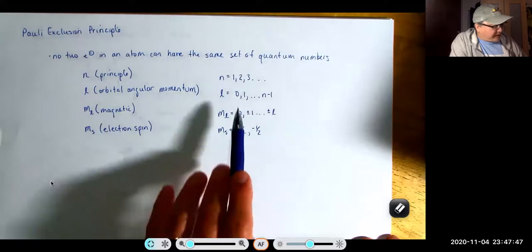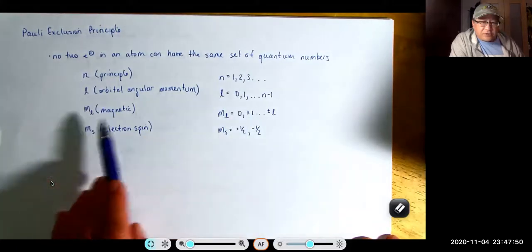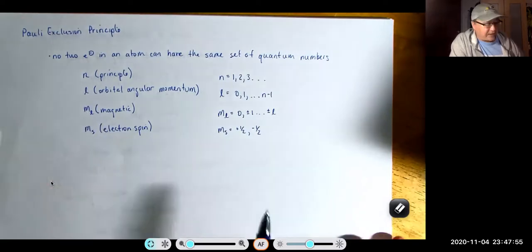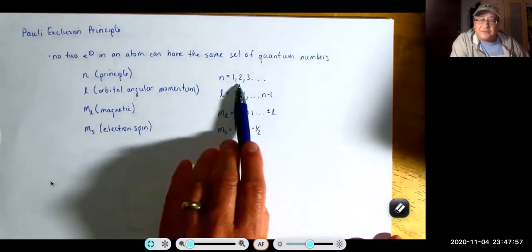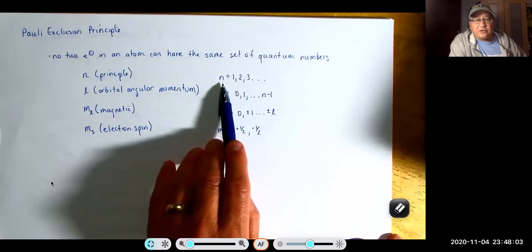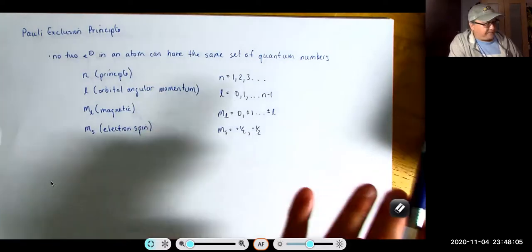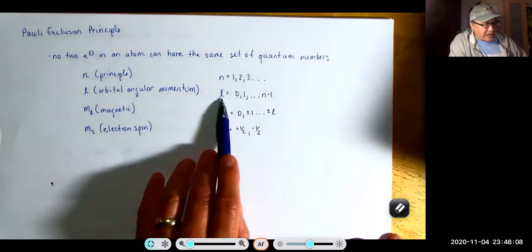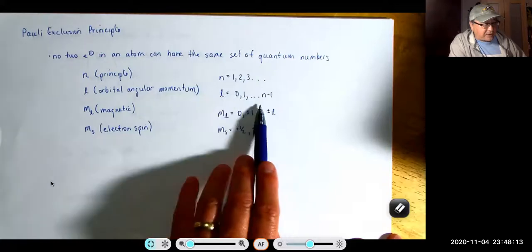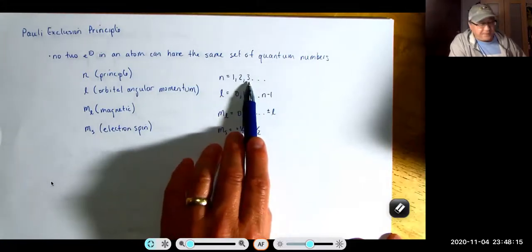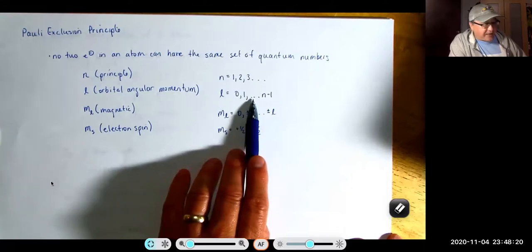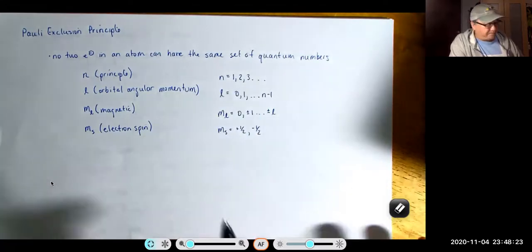And when we use these quantum numbers and we're using the wave equation, we assign numerical values to each of these different types of variables. But you can only have specific numbers assigned to those variables. So for instance, n has to be a 1 or a 2 or a 3 or a 4 or 5 or 6 or 7. l depends on n. l can be 0, 1, all the way up to n minus 1. So for instance, if n is 3, l can be 0, 1, or 2, but it cannot be 3 because l has to be 1 less than n at a minimum.